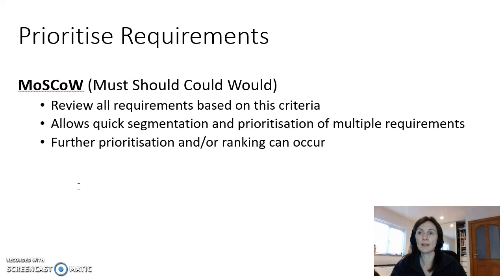And then when you begin to segment them a bit more, you'll find that you might reprioritize some of the ones that you've recognized as medium. Maybe they become low, or maybe the low ones become medium. So it's an iterative process. You need to keep going back over that list.